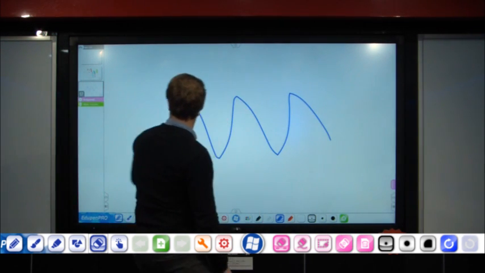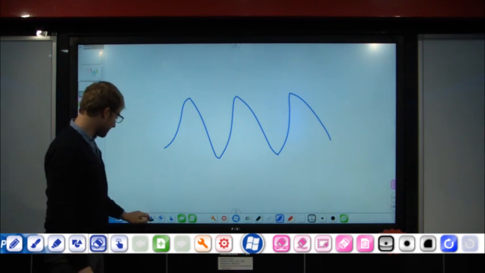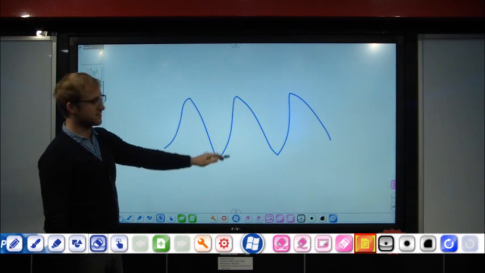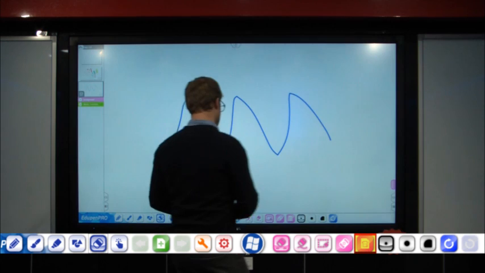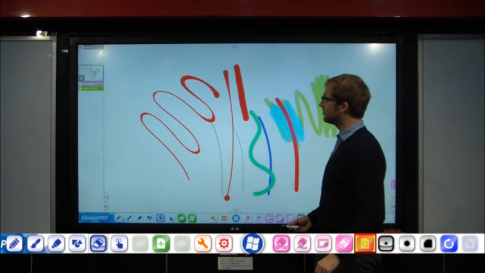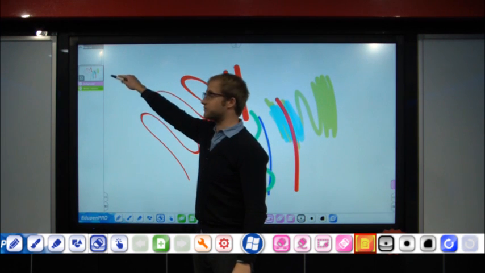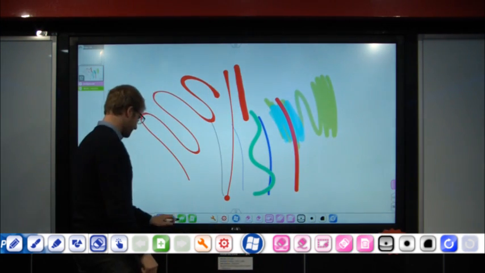So I've drawn on the page again. You can see up here I'm on my third page of the project. If I click that last eraser, it will actually delete this entire page, the contents and the page. So now I'm on the third page. If I click it, I'm back to my second page. I've deleted the third page, so I only have 2 pages in my project now.